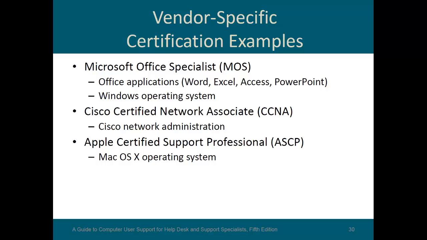So some of those examples of certifications are Microsoft Office Specialist, something very common in computer user support positions, showing the applications and operating systems. Cisco Certified Network Associate. This is a little bit more in a vertical market, not industry-wide, but it is a common type of certification for support specialists that go on site and actually do the work. Apple Certified Support Professional. Well, Apple doesn't make up a big percentage of the industry, so this is definitely a less common type of certification.